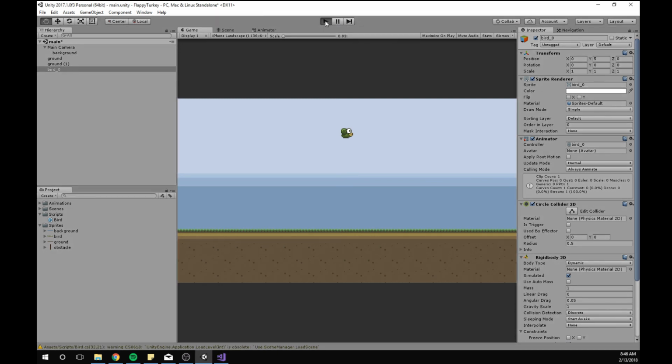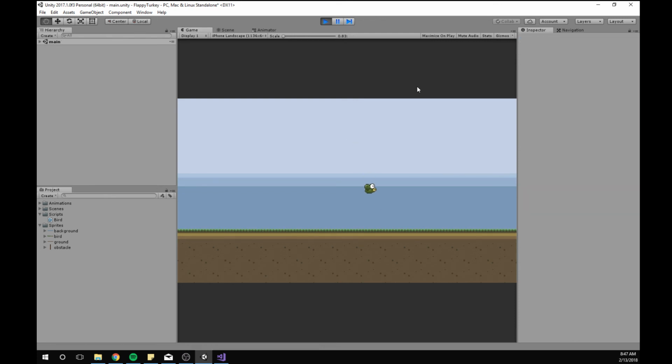There we go. All right. So notice when I hit the ground, it actually reloads the level for me. It reinserts me to my starting point, and then it reloads the level, which is exactly what I'm looking for. That's perfect. Okay, great.